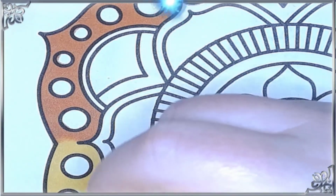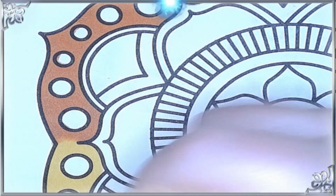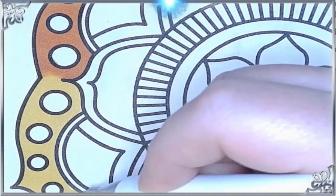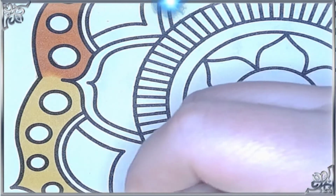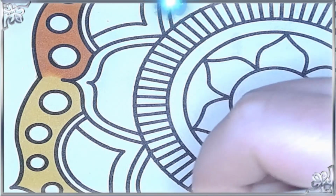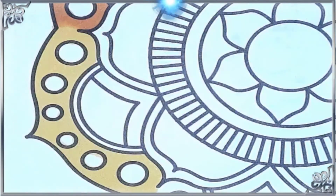And as you can see, it's a nice bright yellow. You just have to be careful when you're coloring from one tip to the next to make sure that when you're doing that with your lighter colors, that you rub out that extra color, make sure that it has gone back to its original color before you put it away. Otherwise, that is going to get absorbed into your tip and into your ink and change the color of your ink. Then you can have a yellow marker that is suddenly only orange or light orange.